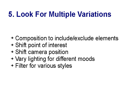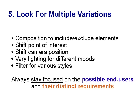You could no doubt do a bit of this in Photoshop, but if you aim to do it at capture, you're more likely to spot those little composition tweaks that will take the image from good to great. Again, the real secret here is to avoid getting too focused on the subject in front of you, and always stay focused on the needs for your possible end users and what each of those people are going to need from this subject matter. When you do this consistently, you'll not only shoot more commercial images, you'll be getting a lot more of them. One example I like to use here is flowers.